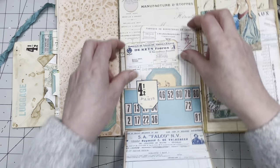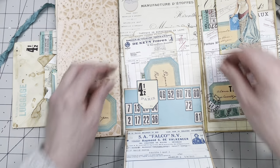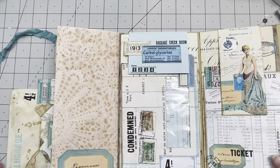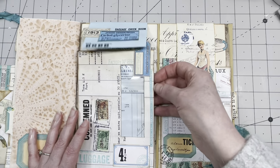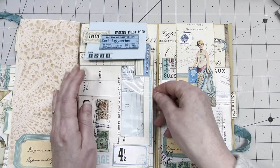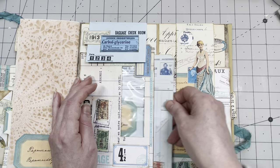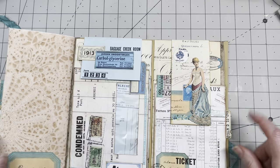Did some stamping here. We have these lovely cards, and also did some stamping over here. And there we go, lots of stamping. Oh, and of course this big old card here. Yeah, no, didn't do anything to it. No, it was good as it was.